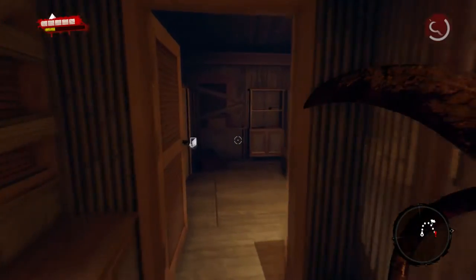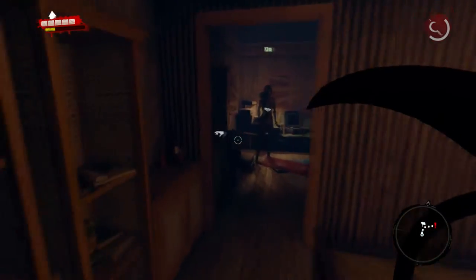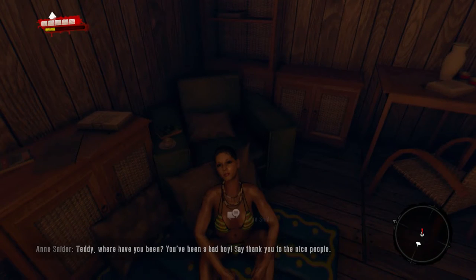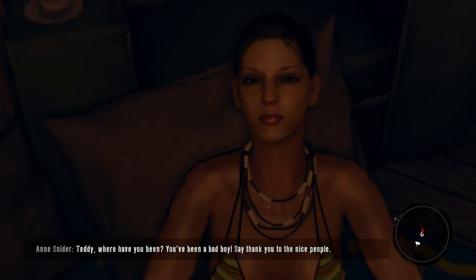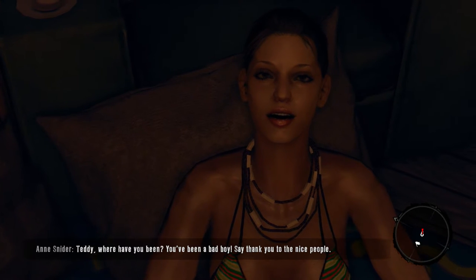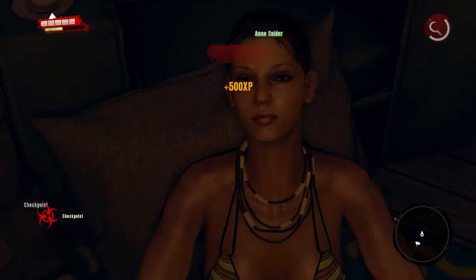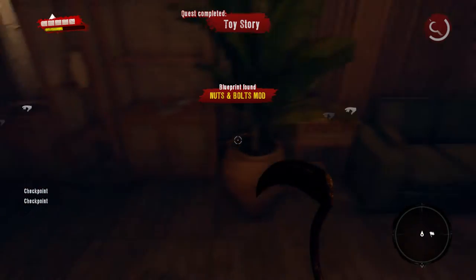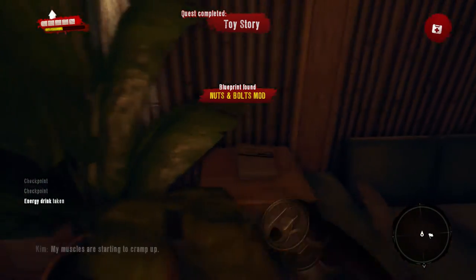Okay, we made it back to Annie's place. So we'll give her goddamn teddy bear. Oh, yay, Teddy! Wow, how fucking stupid. Say thank you to the nice people. 500 XP, I guess it was worth it. The nuts and bolts mod, it was worth it.